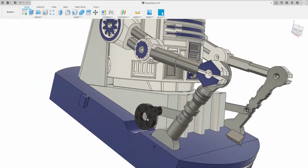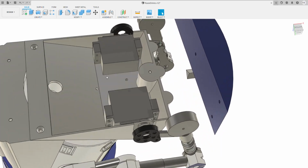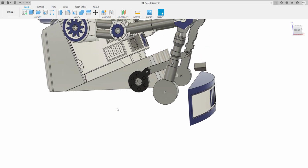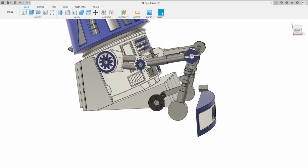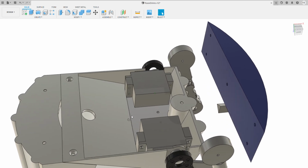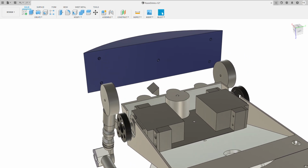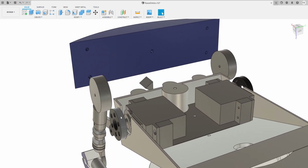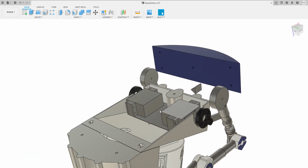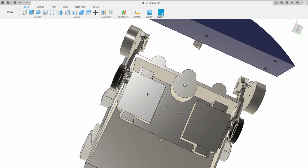What I've done to conserve space, if we look underneath, is put the servo horns inside the seat. So when you build this, you print the seat, you print the back seat, and then you also print a servo bracket. The servo bracket holds these two servos, and then there are these little servo horns that literally glue onto the round servo horns of the SG996Rs. And they give you the control for those arms.